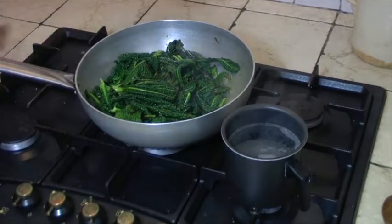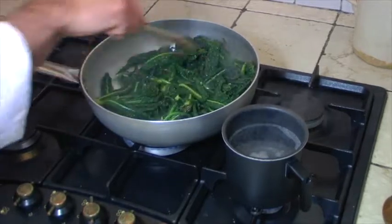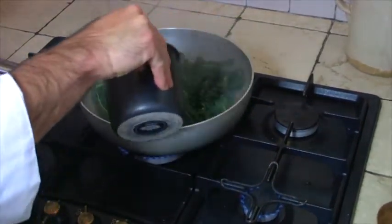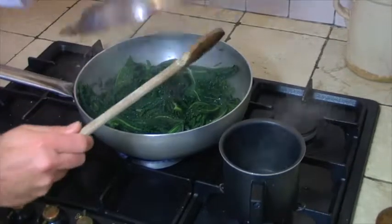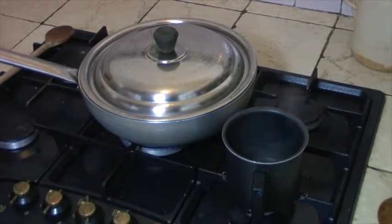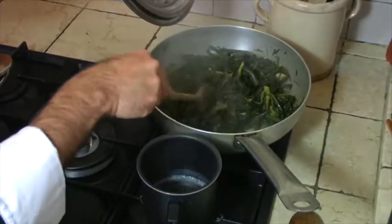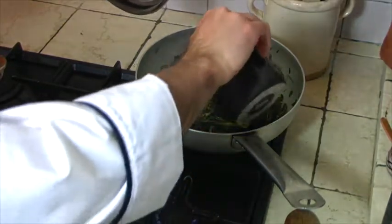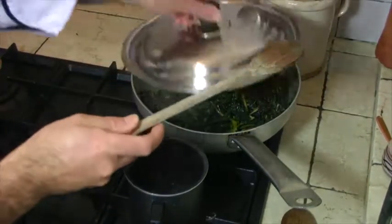So after a few minutes again, it's getting softer, but it's starting to stick to the pan, so I add a little water. I keep on cooking until it's really soft, always on a low heat. After about 30 minutes, you can see the kale is softening. Maybe I will leave it cooking for 5 minutes more, adding just a little bit of water. And then, in the meanwhile, the polenta is ready as well.